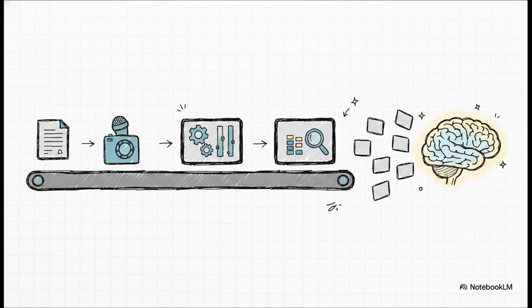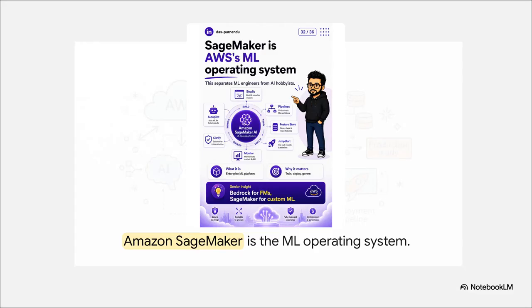You use Comprehend to detect and redact sensitive PII. You use Transcribe and Polly for real-time voice loops, and Rekognition to moderate visual content. You process all of this before the data ever reaches your core GenAI model. But what happens when those off-the-shelf foundation models just aren't cutting it for your highly specific proprietary use case?